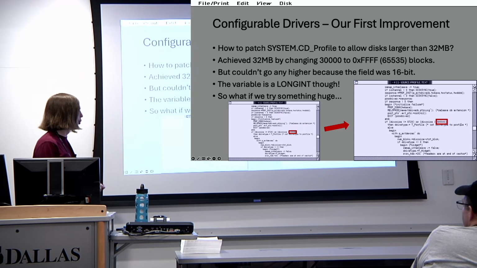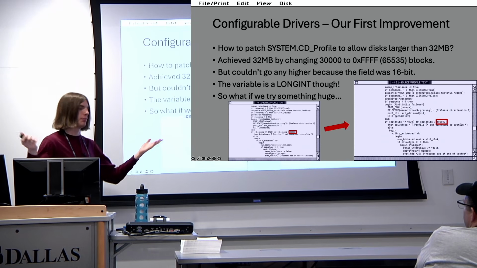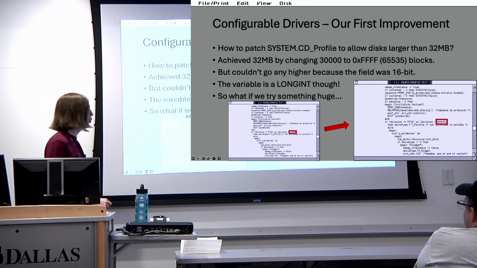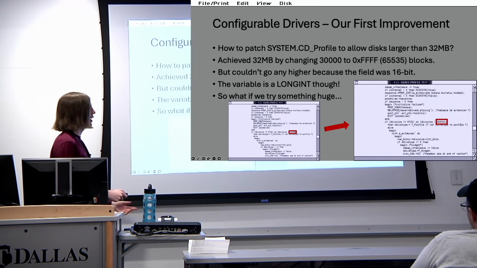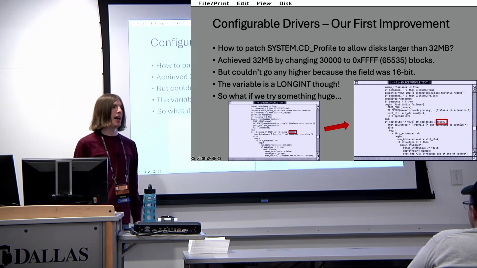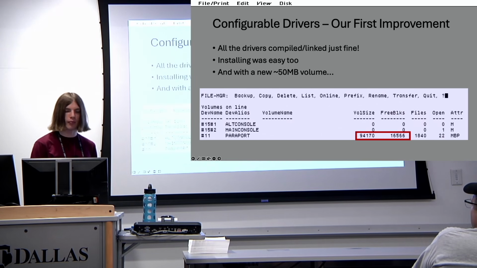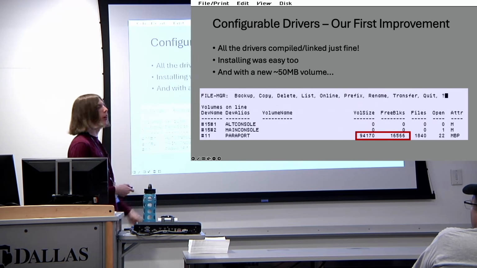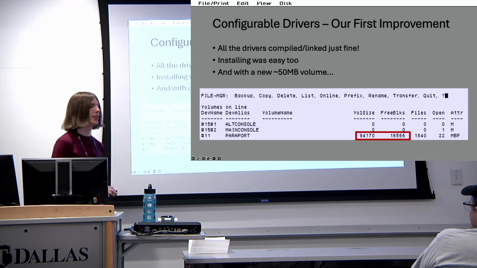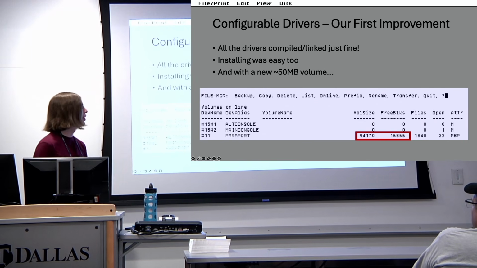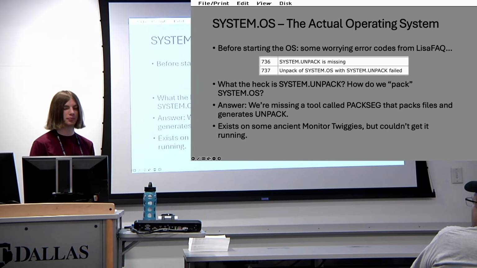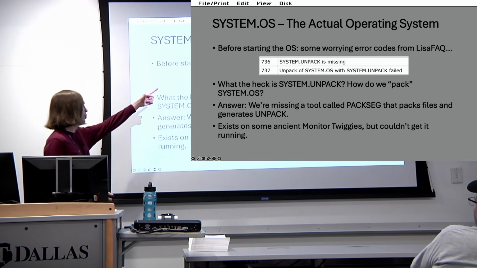But now that we have access to the source, it's a long int in the source. So we could make it a 32-bit value, the largest 32-bit value that you could possibly make it if we wanted to, right? And so I just put something random in there, 500,000, to make the disk a maximum size of 500,000 blocks, and recompiled it. And it compiled and linked, and I made a new volume that was 50 megabytes in size, and guess what? It recognized it. And now look how many free blocks we have. Plenty to finish this project. So another success. Yay.